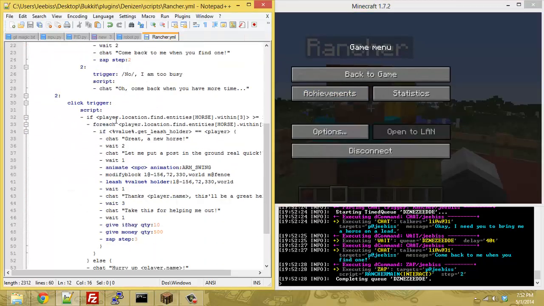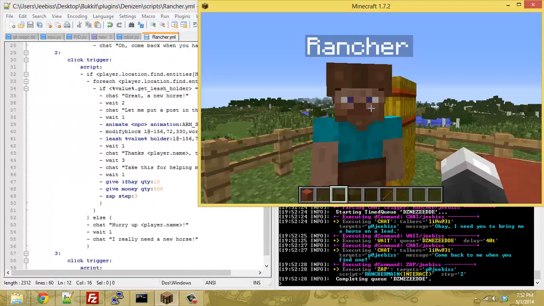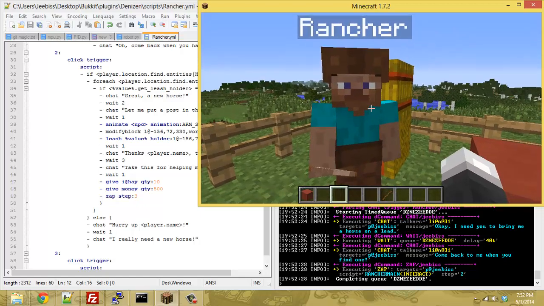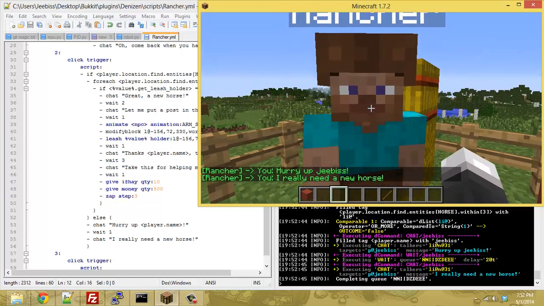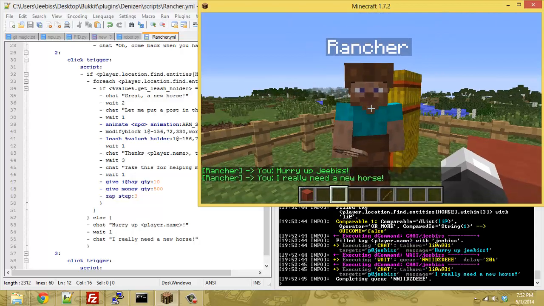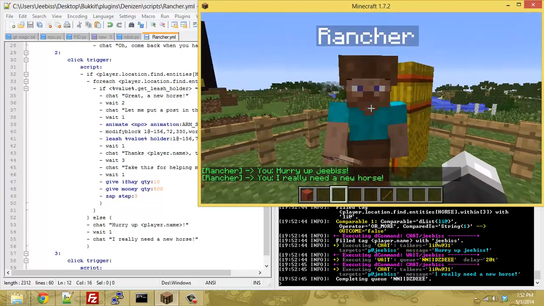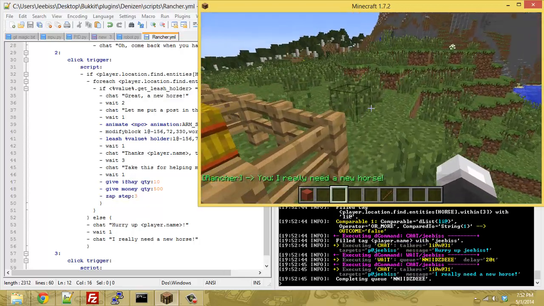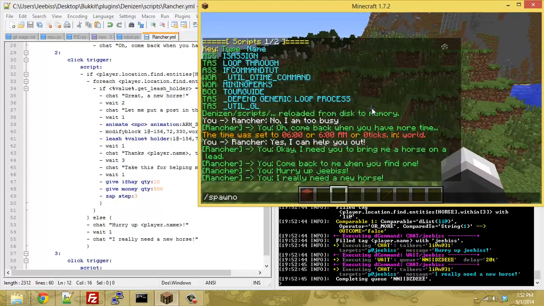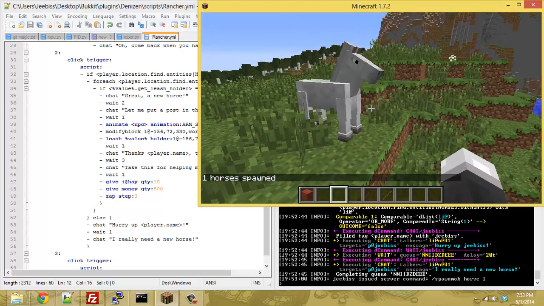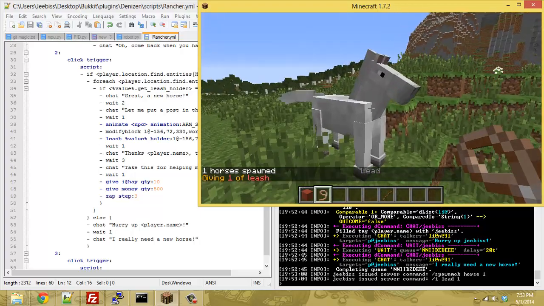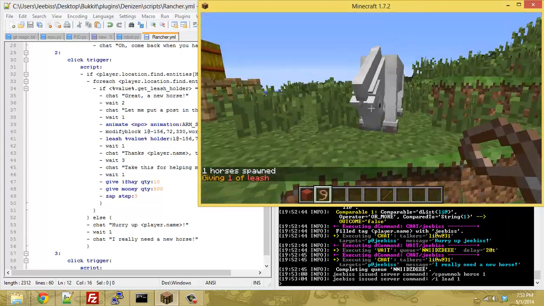You'll see down here, it's zap us to step 2. And if I scroll down, this is where it gets kind of confusing. But when I talk to him now, he should do nothing but tell me to hurry up. Alright, hurry up. I really need a new horse. So, let's get rid of that. First thing we gotta do is go get a horse. Through the magic of being an operator, I can do that and give myself a leash, or a lead. I keep calling it a leash.